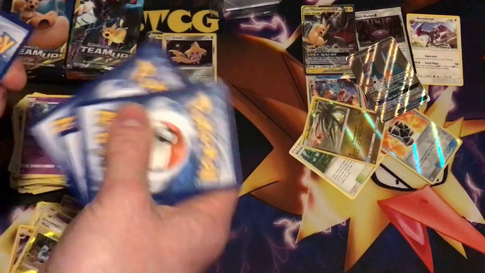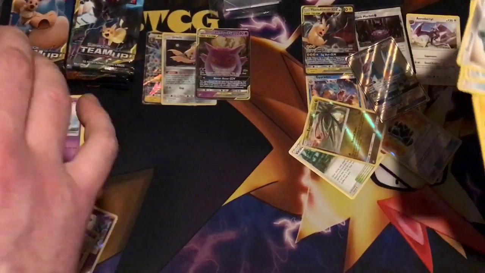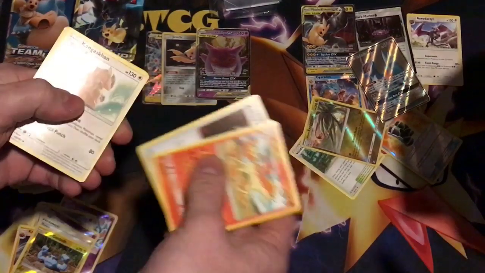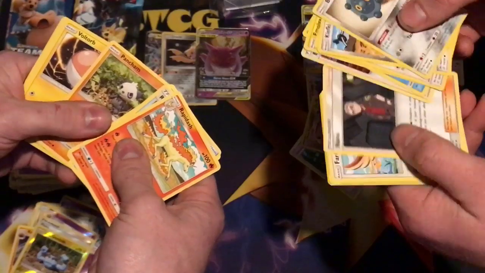Go 1, 2, 3, and flip. And 1, 2, 3. And 1, 2, 3. Come on. They are not on the camera. They have to be lit. Yeah, now they are. You have been opening this whole time, not on camera.